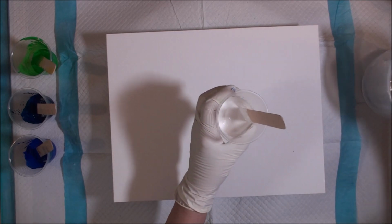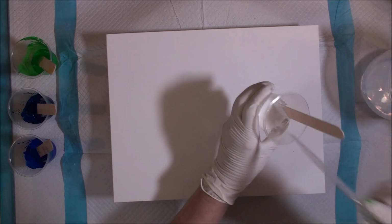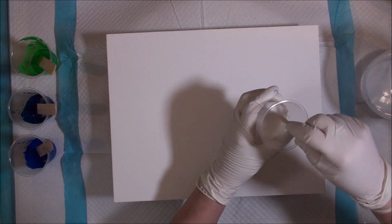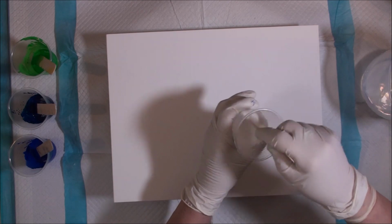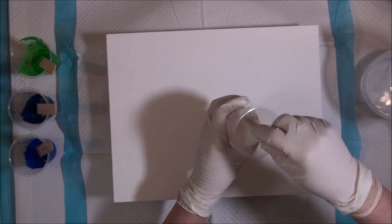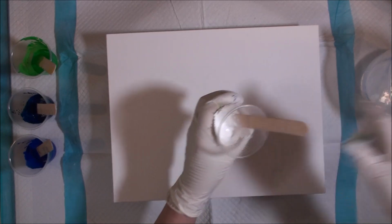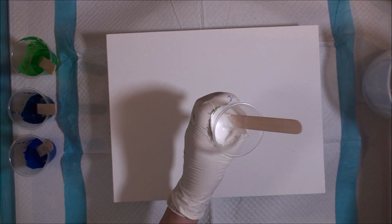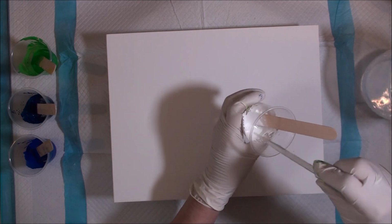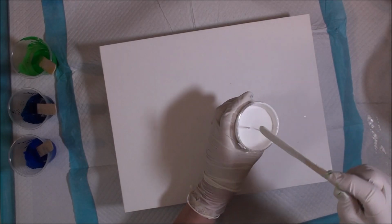Now I can't tell you exactly how much water you will need. You'll need to work that out for yourself, and it really depends on the paints that you use. Some are thicker than others, so you'll need to make sure that you get it to the right consistency, whichever brand you use. And you just want it so that it drips off your wooden stirrer. So my paint's just about ready now to use.